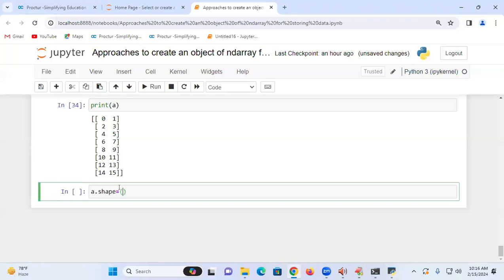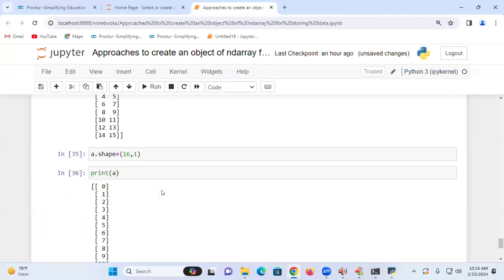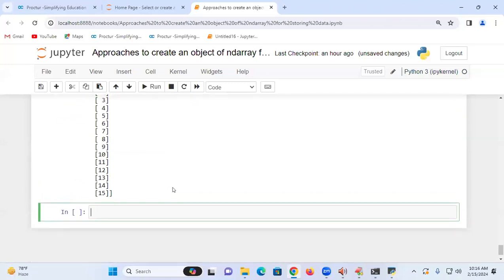Shape is equal to 16 comma. Don't write 16 comma 1, it is different. 16 comma 1 is different from 16 comma. Are you able to follow? See that, now what I'm writing. A. What is coming? 16 rows like this. Generally, you are thinking 16 and like this. So what do you think, Python will not do that?